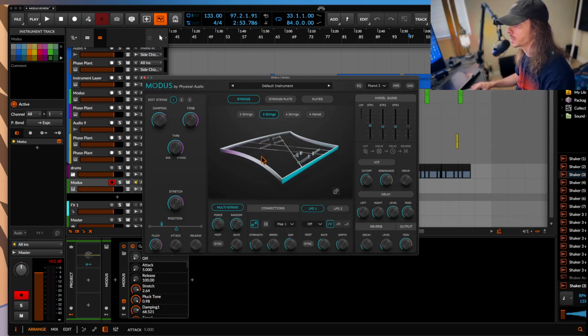Now with the connections here, this has to do with the springs or the coils, I guess, that are in relation to these. I'm not quite sure how to describe it, but this one is a typical spring, but also what it does is it changes the relation between the strings that are surrounding. So for example, if we put this on here, you can see that this spring is connected to the string here, and then this other one is connected to this, which I find to be really interesting.